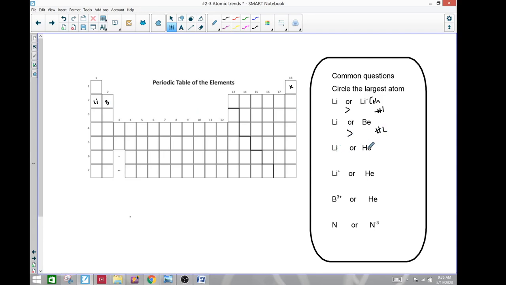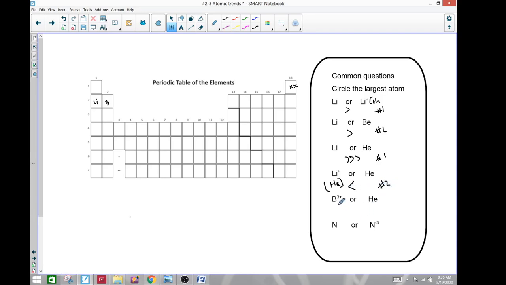And then lithium and helium, okay? This guy is considerably larger. Lithium, helium's here because of reason number 1, which is energy levels. A lot bigger. Lithium plus versus helium. Okay, so now lithium plus is helium. Its electrons look like helium, isoelectric. So now they're both at this spot, but lithium has more protons, so this one's going to be slightly smaller because of more Coulomb attraction, reason number 2.